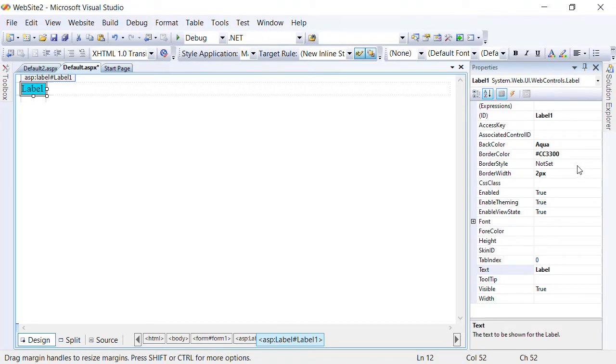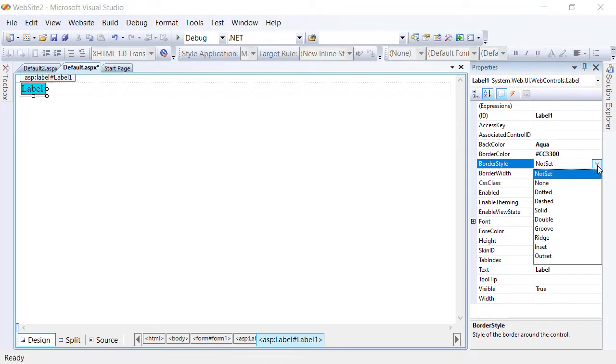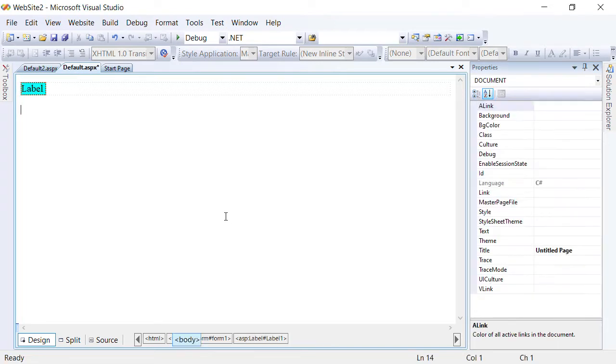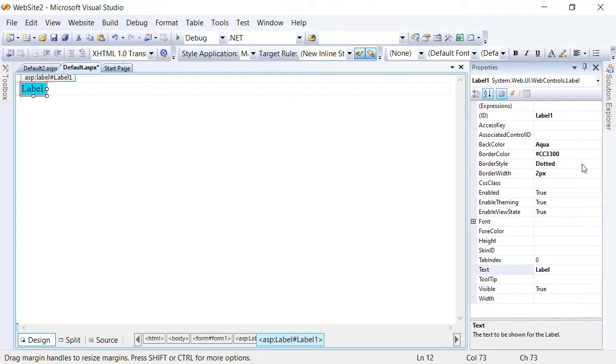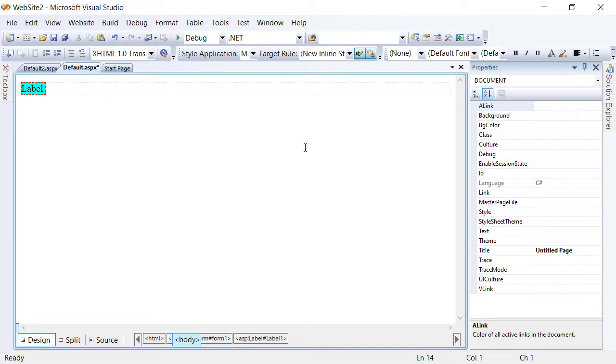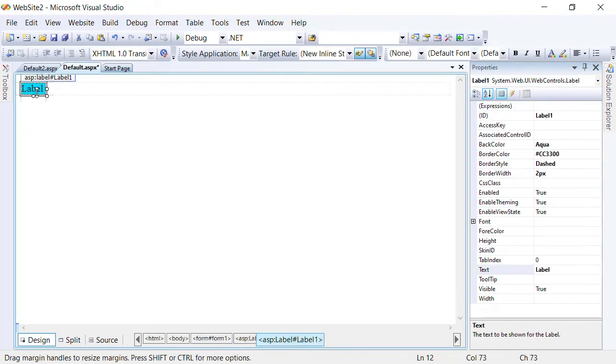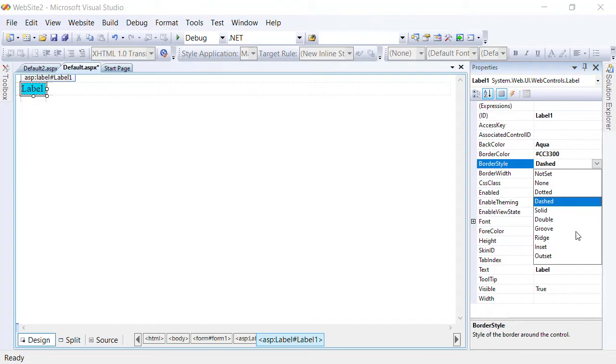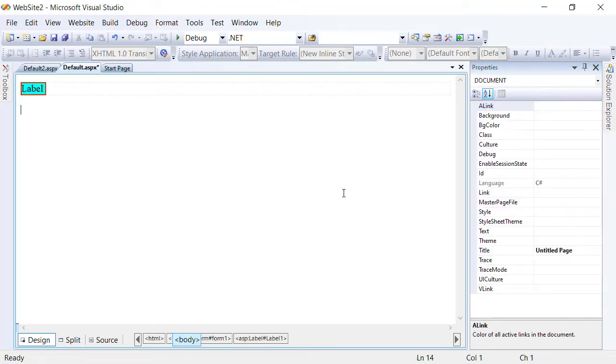Next one, border style. There are some values like dotted, so border will show you like this dotted, or dashed. Then style will be different, dash. By default, when it is not set, that means it is solid, like this.